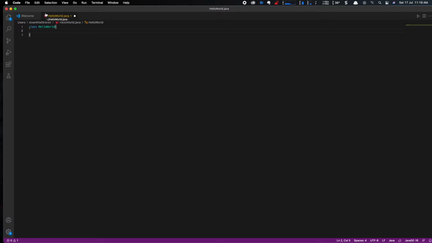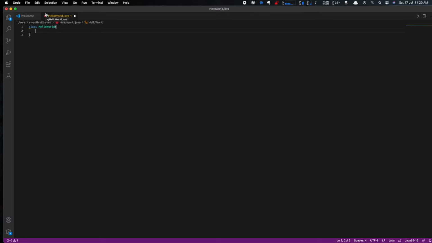So now that we've created the class, we need a main function. A main function to run any of our code. A class is not enough to run the code. We need a main function so that when we run the code on the terminal, it runs.